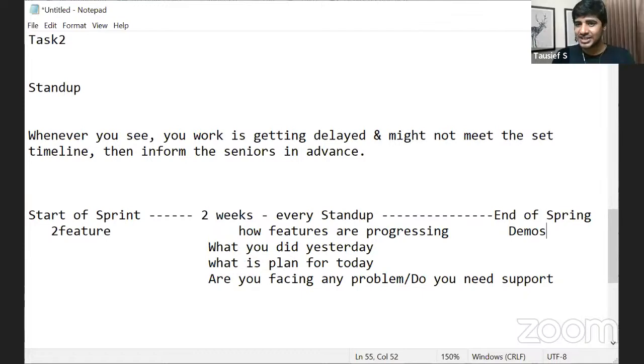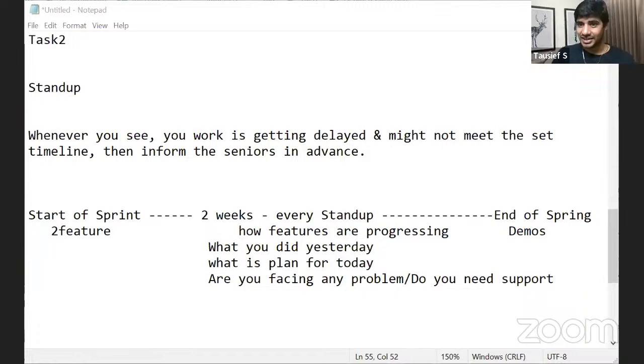If you understand till this point, can you just confirm it in chat, everybody? Okay, we are going step by step, guys, because I think many of us are new to the IT industry. Okay, very good, thank you for confirming.